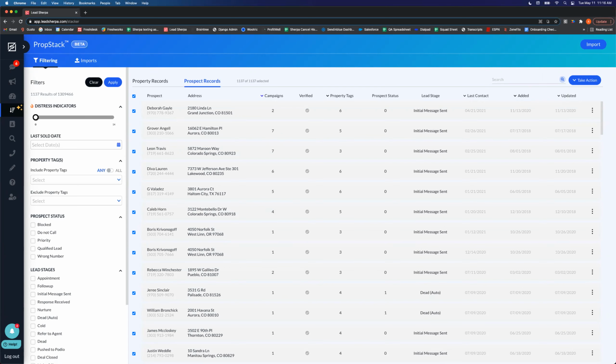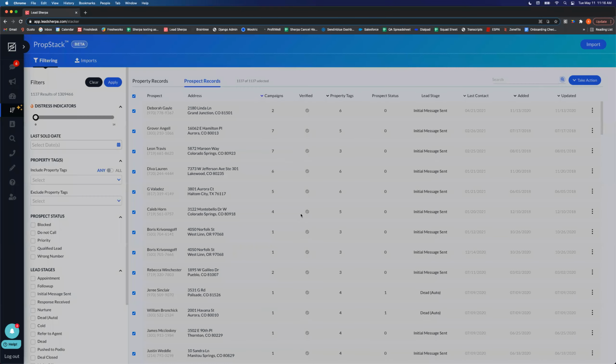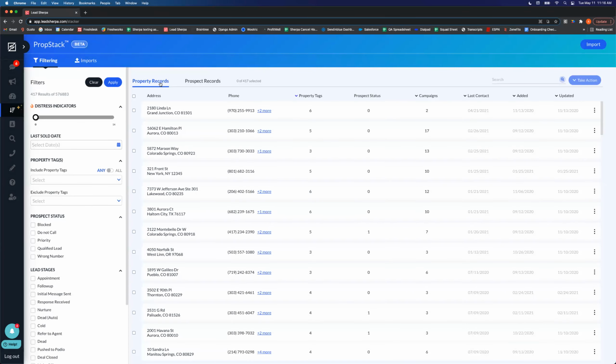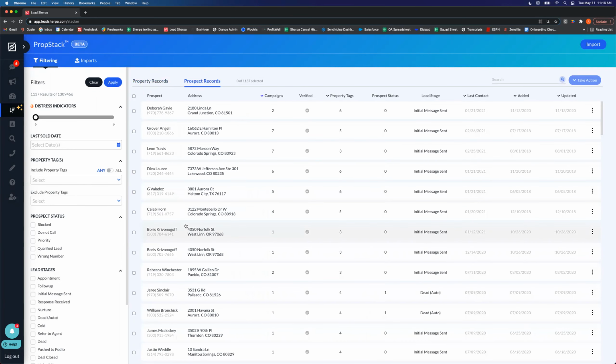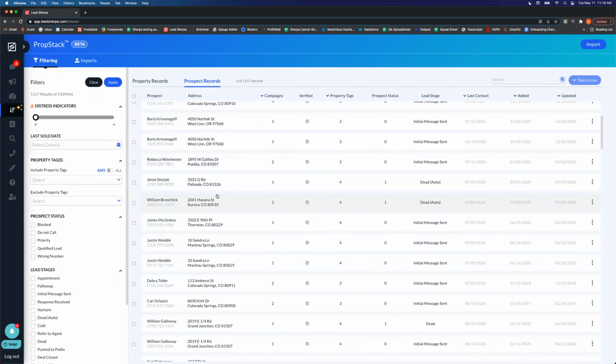A couple of tabs here, just want to clarify these. The property records tab, we don't need that anymore. The property records tab, this is where we're looking at the property address. That's the information that we are paying attention to on this tab. And the prospect tab, obviously we're going to see duplicate addresses. I don't see any, taking a quick glance here. But on the property records tab, yeah, we will see duplicate addresses. It's not unique to the property address.